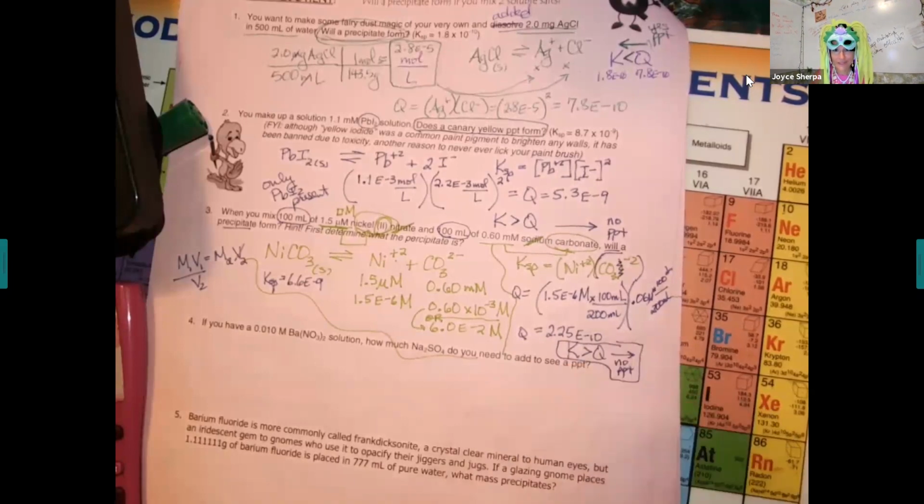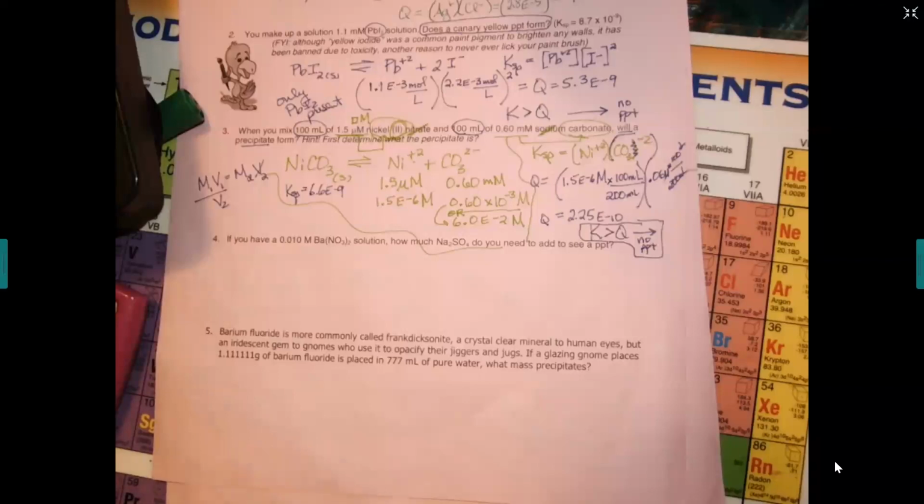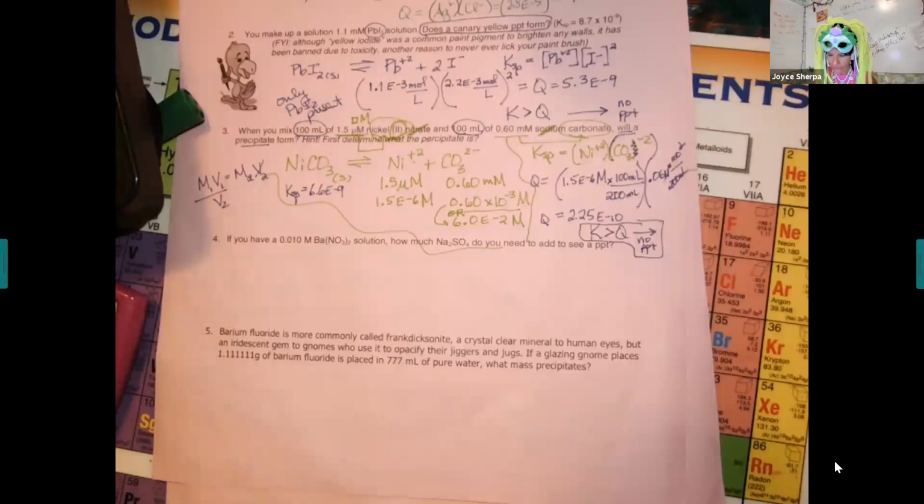So I'm going to pause this. You guys are going to see what you can do. You can take a break for a couple minutes, or you can try these, or at least figure out what your precipitate is, write your equation. So cross out your spectators first. And okay, I'm going to pause this. All right, I'm back. So we're going to try these problems.